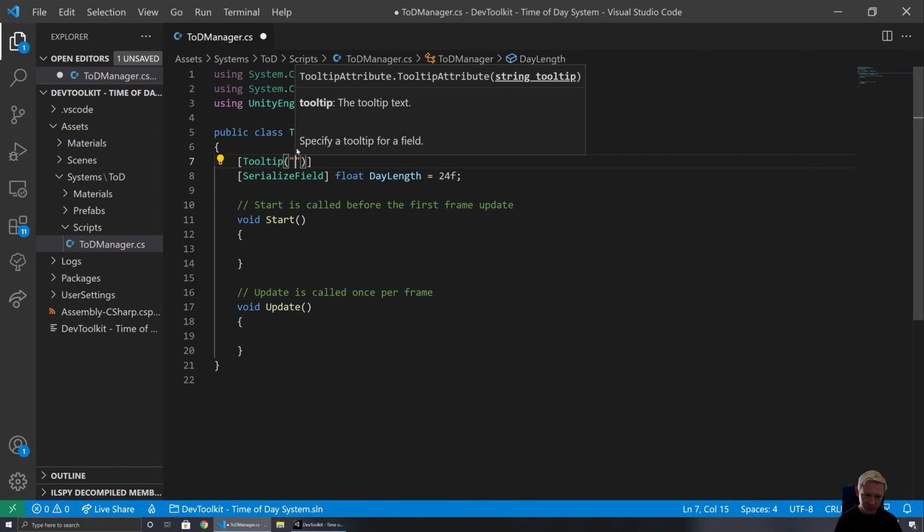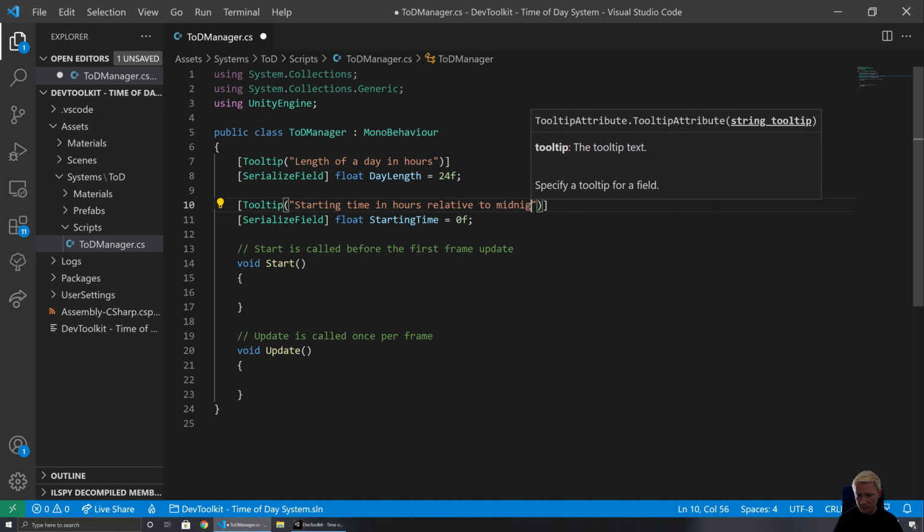Then I want to keep track of, well, what is my starting time? So serialize field, float, starting time. We're going to assume we're starting at 0, so essentially right at midnight. Again, this will be the starting time in hours relative to midnight.